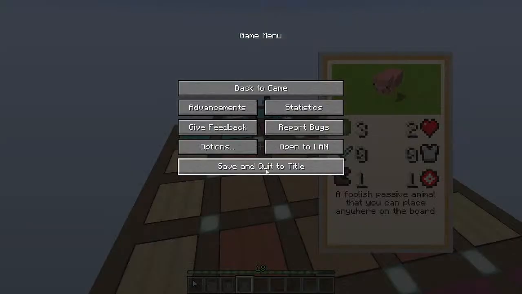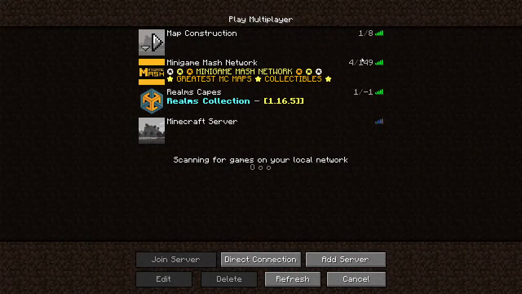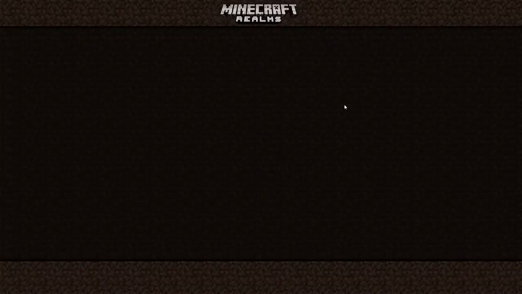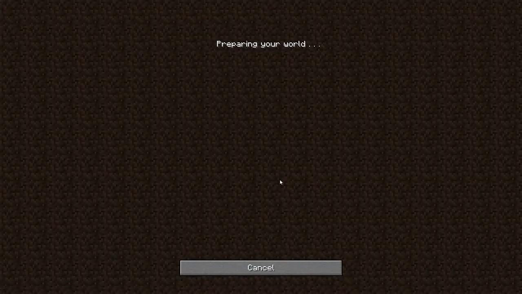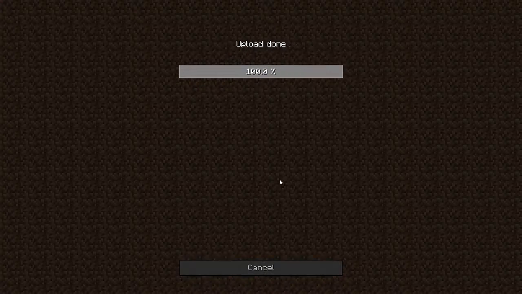Okay, I'm going to upload a new world on the realm. Ooh, Fox is working on something. People are playing on the Minigame Mash network. For some reason, the world's called Dungeon. I don't know. Well, actually, I do know, but I can't change it because it's open in Atom every time I want to change it. But also, I can't be bothered. I don't know. It's just really lazy.